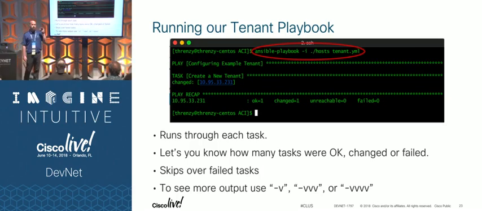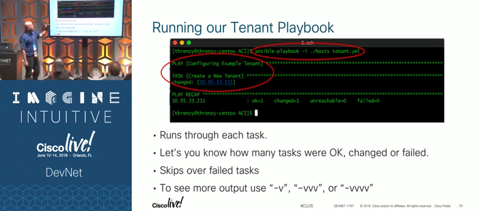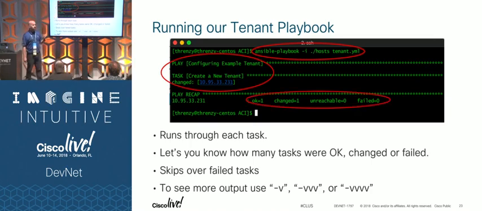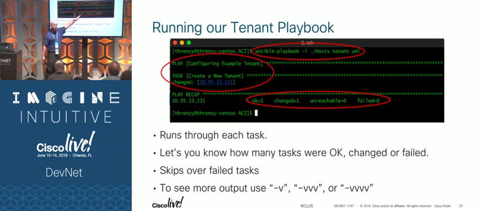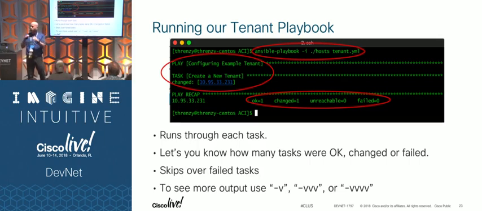So Ansible starts the play, and it goes through the actual playbook and then all the individual tasks. Now with the create tenant, all I have is just the one task, creating a tenant. It lets me know what's been changed and what's been changed on the target system that it read from the host file. And then at the end of it, it lets me know via a play recap what that target system was, how many changes it's made, and if those changes were okay. If there were failed tasks, so if there was a problem with one of your tasks or plays within your playbook, it will actually show up here. So it'll let you know where it's failed. And if there's multiple tasks, you can actually see as it runs what task it's failed on.